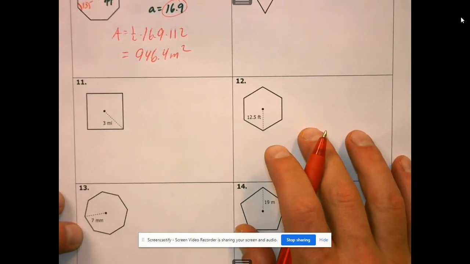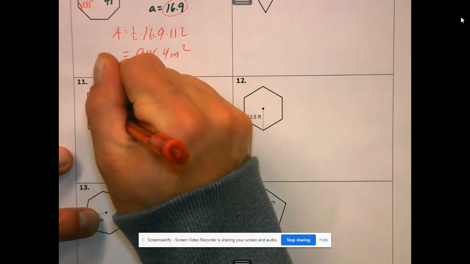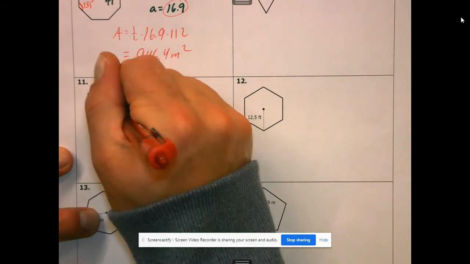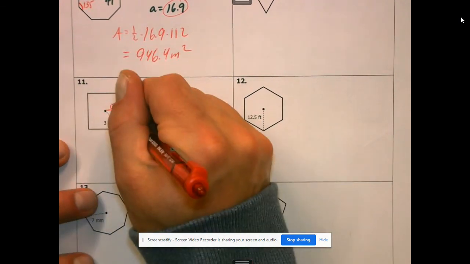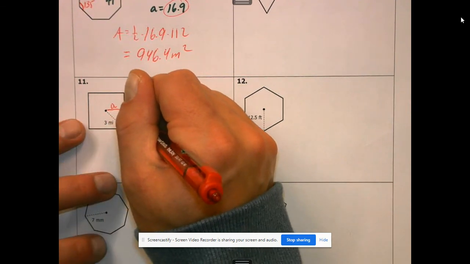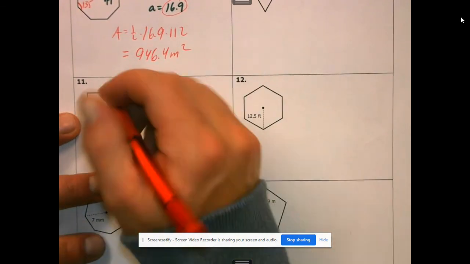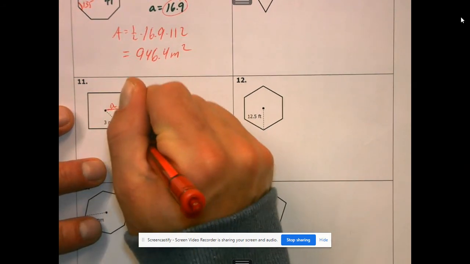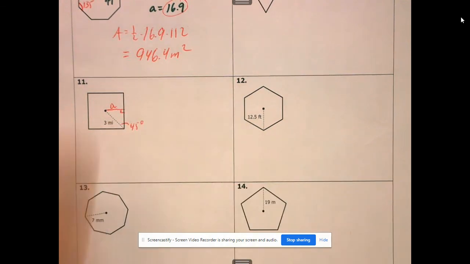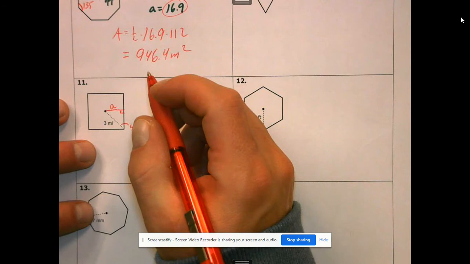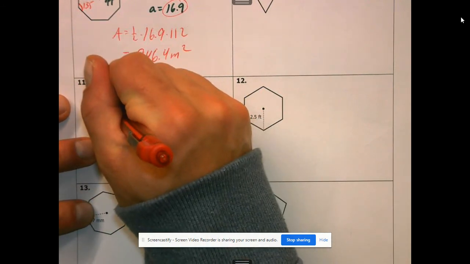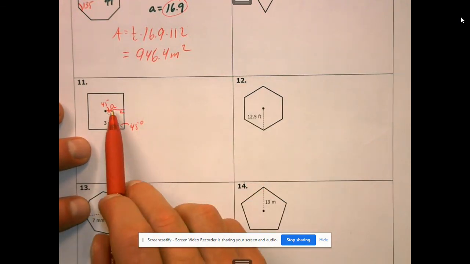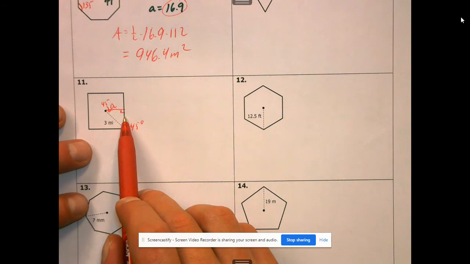Number 11. Step 1, draw the triangle. We do not have the apothem, which is what you need, and we also need one of the small pieces over here, so we've got a little bit of work to do. If you notice, this is a square, so we automatically know these are all 90s. Half of that, 45. There's your step 2. That's a quick one. So what I do know with this is that this is a 45, 45, 90 triangle. I can find the apothem and this little piece here because it's going to be the same exact number, right?